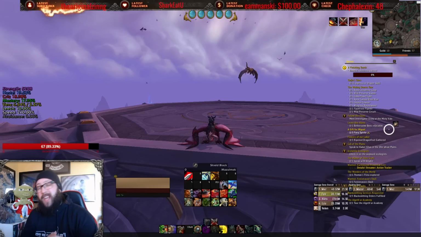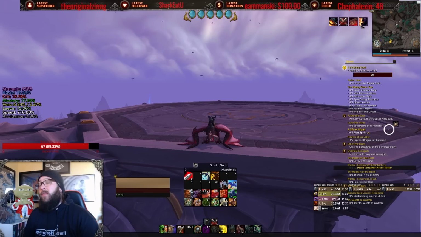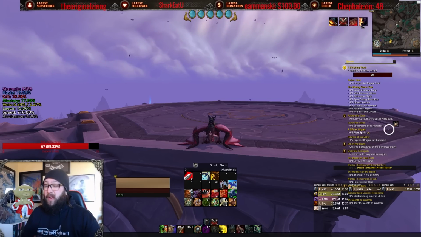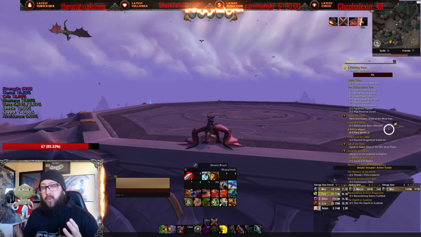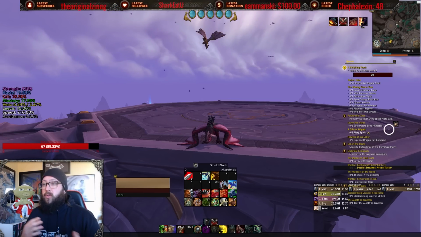I'm going to do some rotation tips, talk stats, talk enchants, and I'm going to give you guys a couple of builds to work with, because Protection Warrior is very fluid with how it plays, and there's two kind of distinct playstyles depending on how you want to do damage.